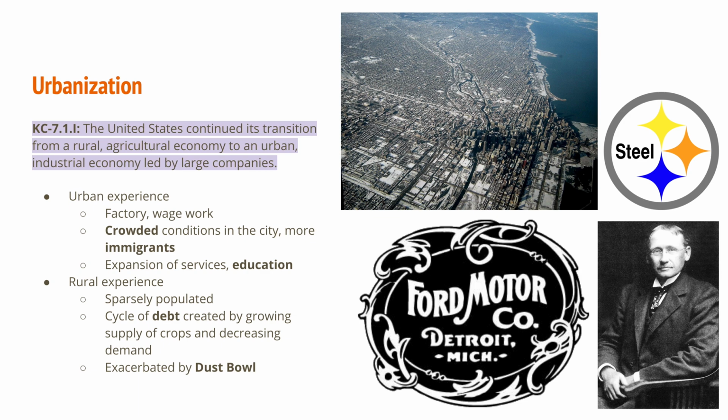Later on in the 1930s, the Dust Bowl is going to ravage the Midwest, the Great Plains, and some of the farmers that are there are going to lose all of their crops. They're not going to be able to continue to farm in that area because the soil has lost all its nutrients. It's turned to very fine, sandy dust, and it's not going to yield any crops, forcing those people to move to urban areas.